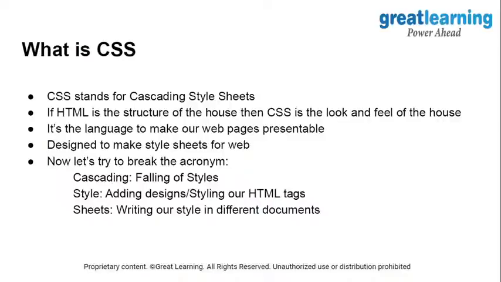You will understand this if you have some idea about selectors. You can select IDs, you can select tags, you can select with the help of classes. If you target the same element in 3 different ways, which one will have priority? IDs will have the highest priority when you talk about tags, IDs and classes. If you change any text property with the help of an ID, that will be applied. So that is cascading, the falling off of styles.